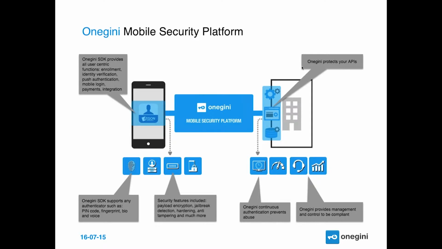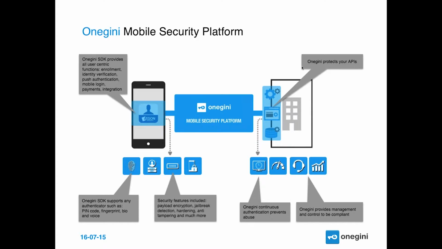We also connect various authenticators. One of them is the fingerprint, which we dig into today, but also the PIN code, biometrics, or voice. At the same time, you have to protect the app itself to make sure it's not jailbroken, so you have to detect that it's hardened, and also make sure that the data you store on the device is secure.